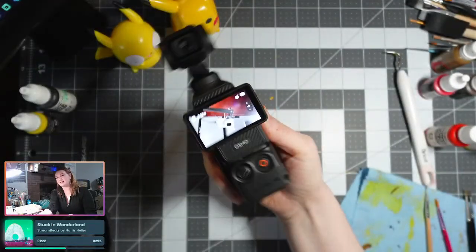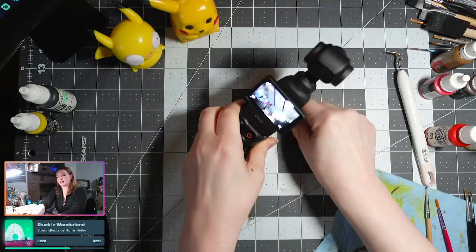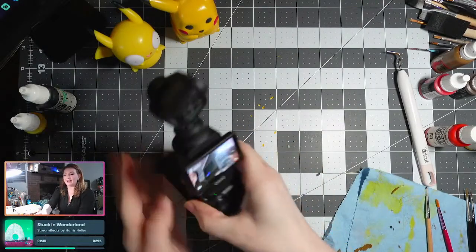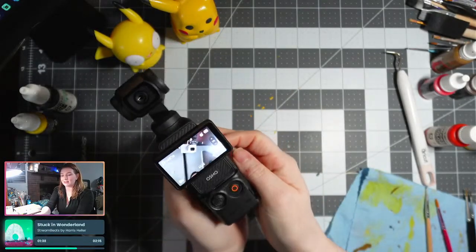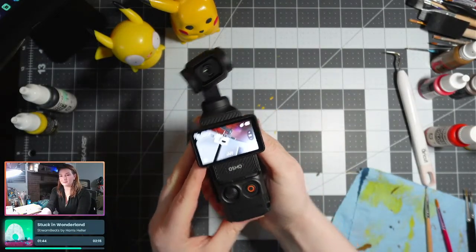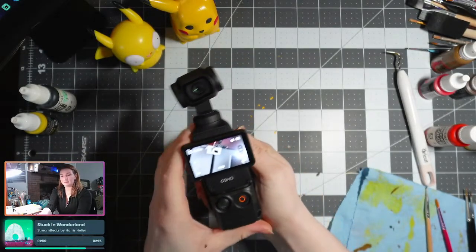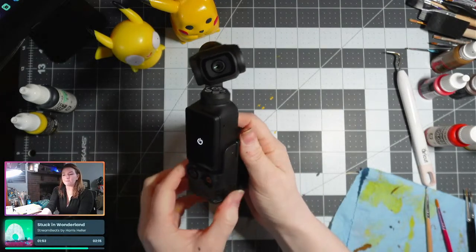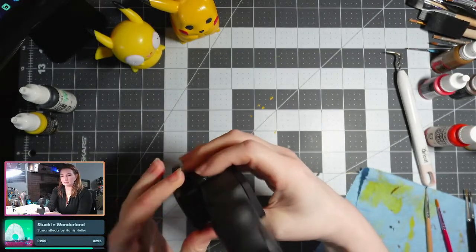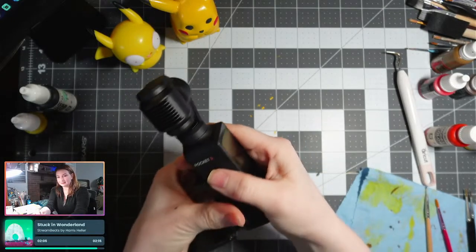But this is my camera, guys. I have a little mount on it right now. That way I can set it up and angle it if I want to. But I love this camera. It's so cool. I haven't gotten to really use it yet, though. Nice. I am waiting for your stream to catch up here. Is it your vlogging camera? Yeah, it's a little camera. Oh, is it the one that X-Ray has? She has the nicer version. Yeah, this is the new version of it. I have the older version. Oh, that looks sick. That's super cool. I like it. Oh my gosh, I need a link.